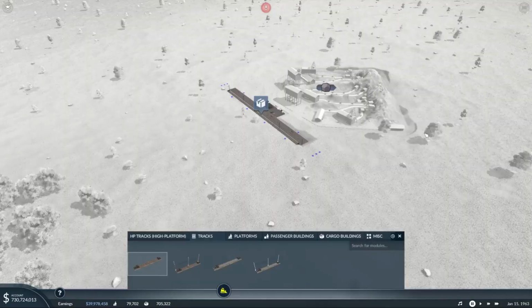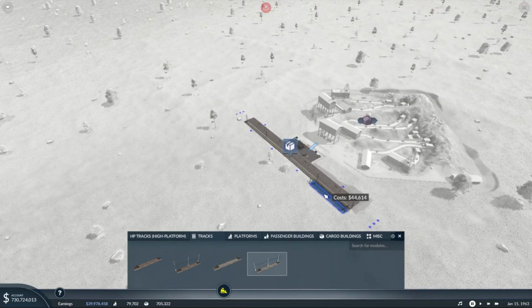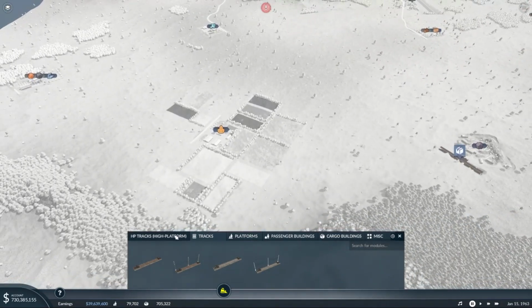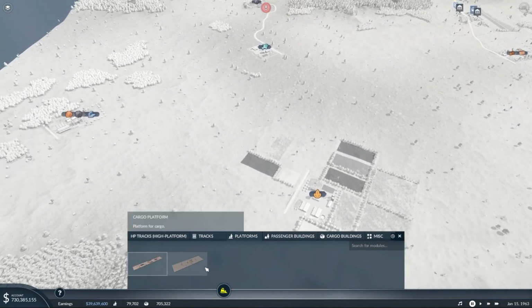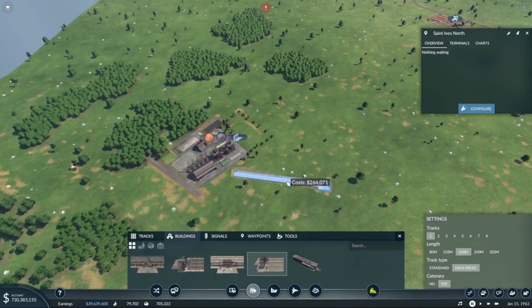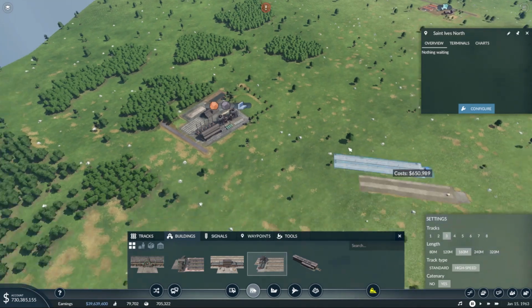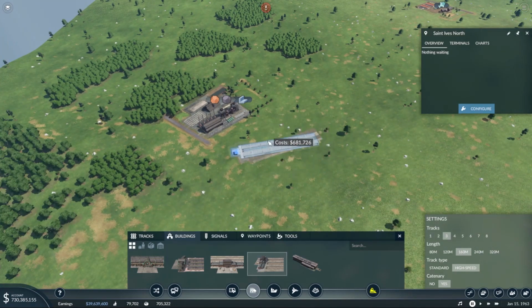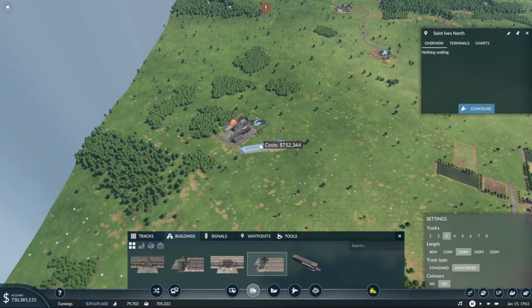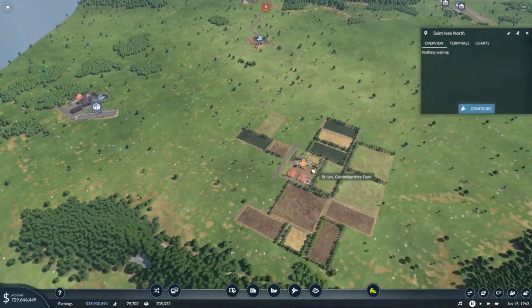And then we're also going to configure this guy to have a few extra platforms here. And then finally, down at the other end here, we're going to need three. And we're going to come around the wheat field, so angle it just like this, going that way.